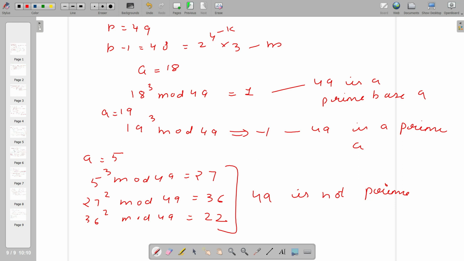So this is how we are going to remove the composite numbers and choose the prime numbers in the RSA algorithm. So basically we are using Miller-Rabin primality testing for all types of tests. Sometimes we use the Fermat test also. Otherwise the exhaustive approach, naive approach or sieve approach has a very large time complexity. So in the next video we are going to check another public key crypto system, that is called the ElGamal crypto system.